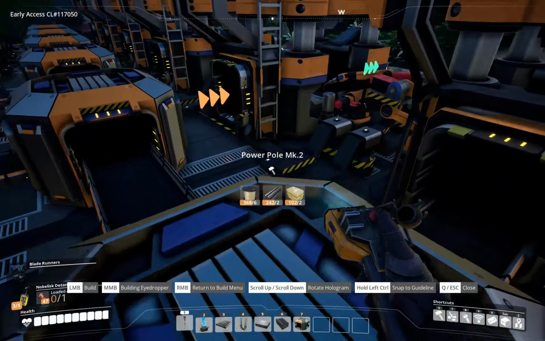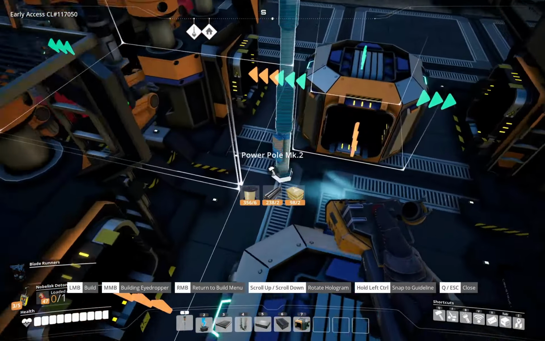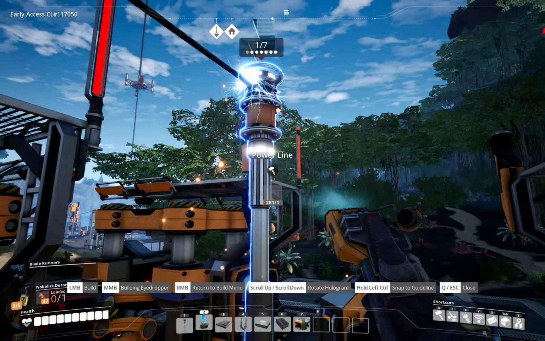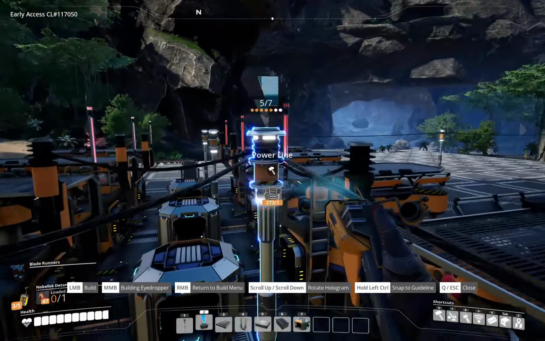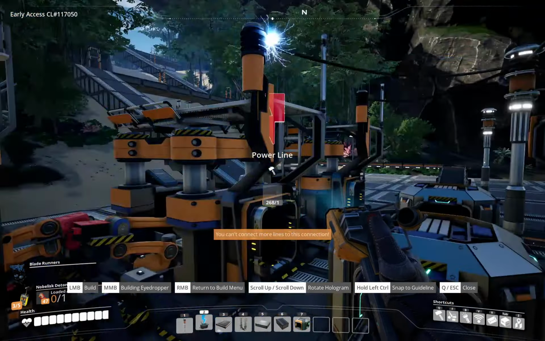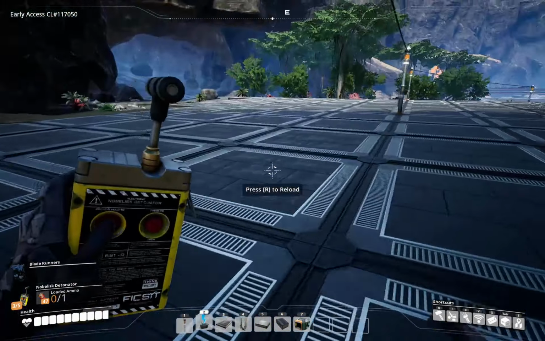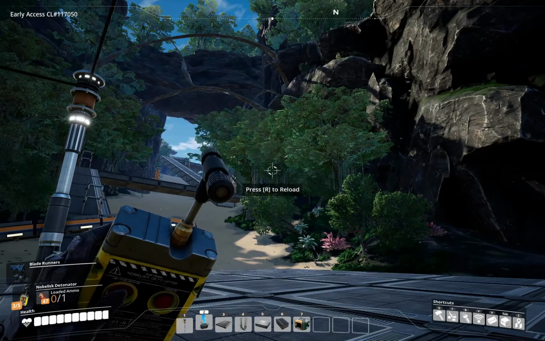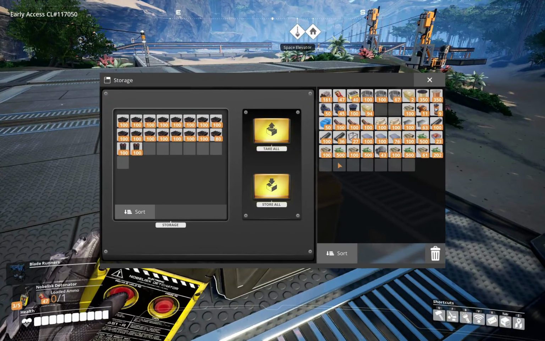Okay, and then I've been putting these in groups of 4. Works pretty well with these Mark II poles. And now they have power. Yay. Alright. Oh, I'm out of here. Alright, so in between episodes, what I'm going to do is bring power all the way out to the miners, and then I'm going to start bringing all of that material back.